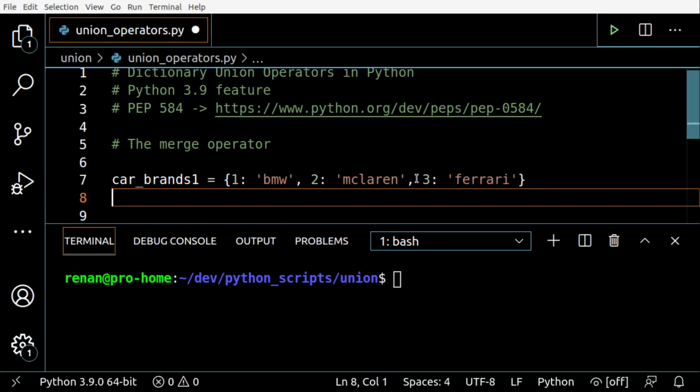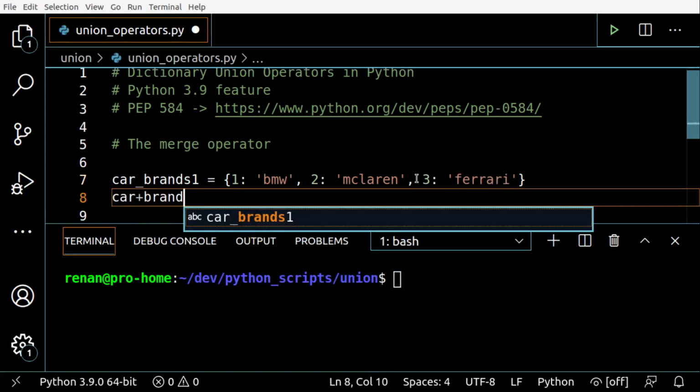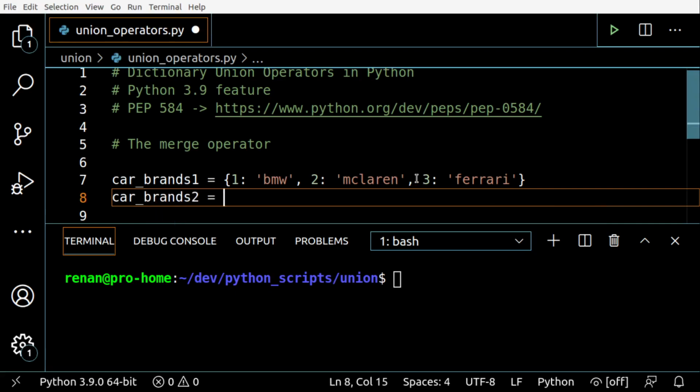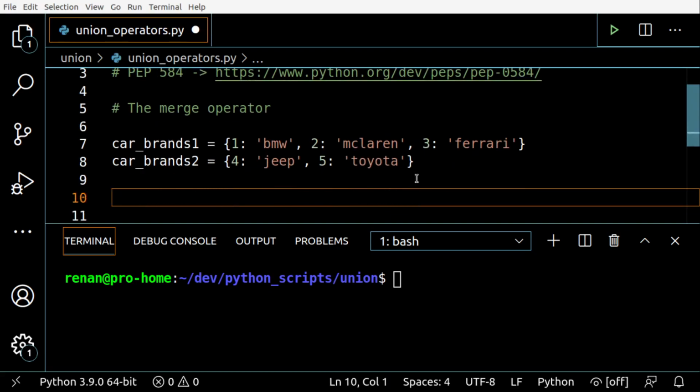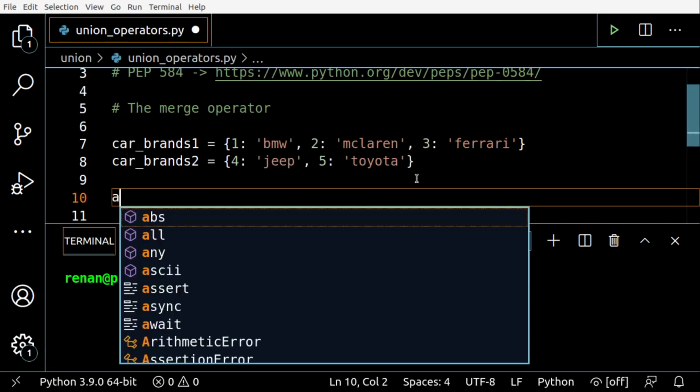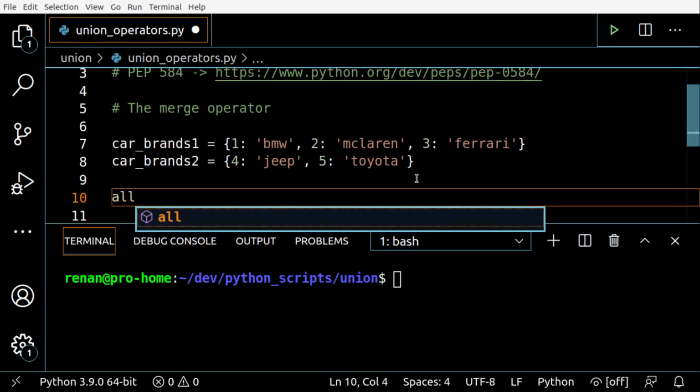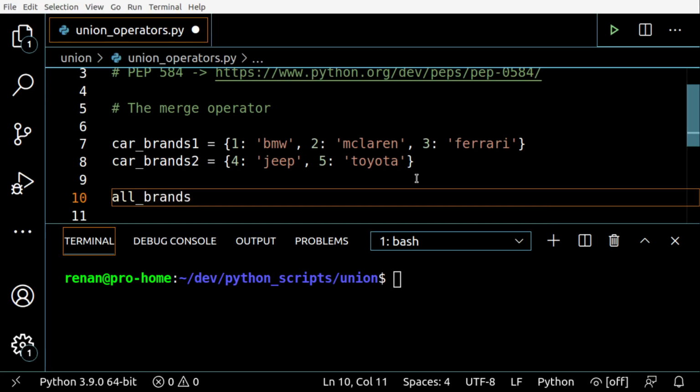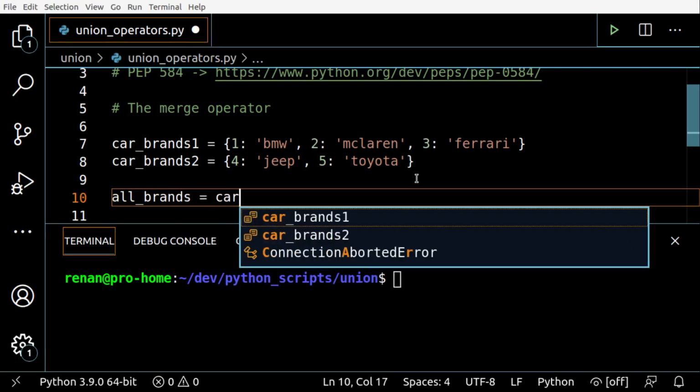Okay, I'm gonna create car brands 2, 4 for Jeep, 5 for Toyota. All right, so now we are going to merge both of these dictionaries in this all brands dictionary.